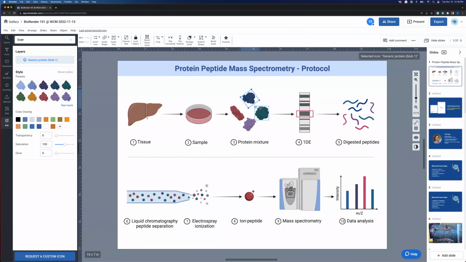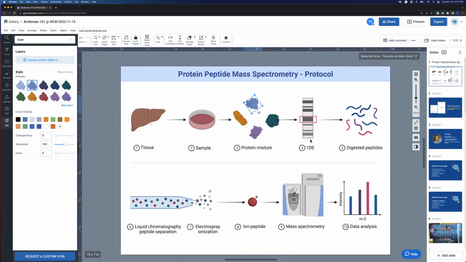And even with elements that are already here, I can move things around if I wanted to. I can change the color. I can do a lot of things. Again, these templates are just here to give you that starting point for you to build your illustration off of. So think of it as a way to jumpstart that figure making process.